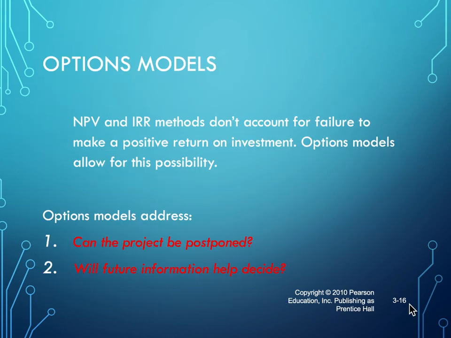Option model. Okay. So from both calculation, net present value and internal rate of return, okay, it doesn't account for failure, see, but it makes a positive investment in this case. On top of that, some questions you ask: can the project be postponed, or maybe in the future? Okay, it could be done. Because certain project are not feasible during that time of economy.